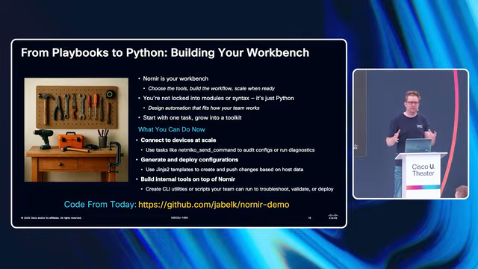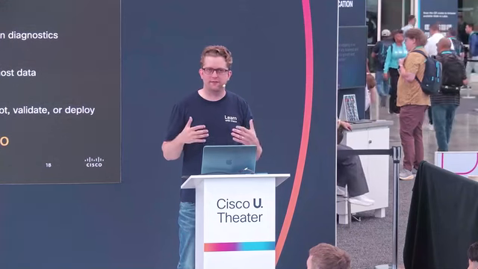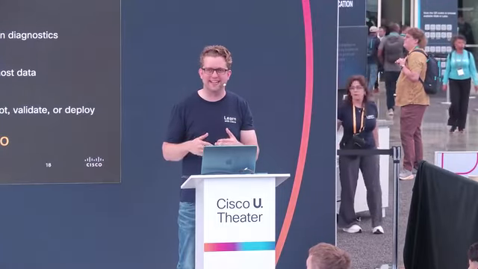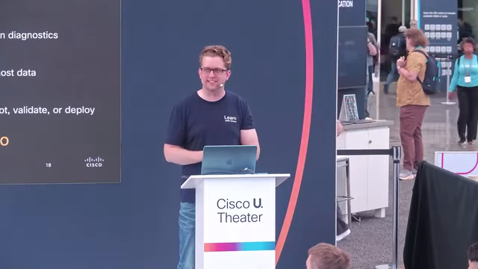But Nornir is your workbench. It's where you're able to then build whatever you need for your automation. And it's been out now for about, I think, 5 years or so. So it's a well-supported open source library for you to be able to then interact with your network devices programmatically and scale. Thank you.